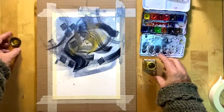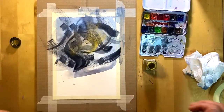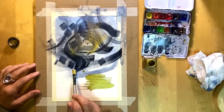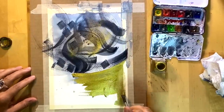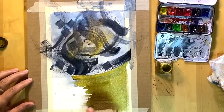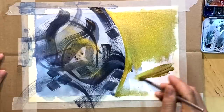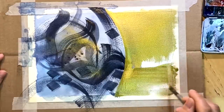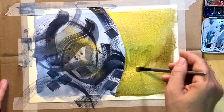Now I'm back to my beautiful golden ink and going to apply it on the other side of my painting. If you don't have this specific product, you can substitute it with any golden, silver, or other metallic paint — metal acrylics, other inks, or tempera. There are also watercolors with metal pigments, especially Koi watercolors which I adore — a link will be attached under this video. Right now I'm just trying to apply the golden pigments as smoothly as possible, and a flat brush is quite handy for this.